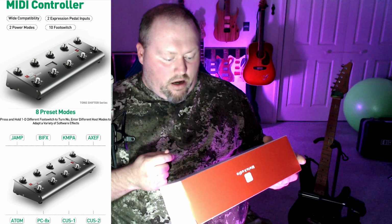It also has onboard charging function for rechargeable batteries. So this is great if you have rechargeable batteries. It will charge them as you use the pedal, if I'm not mistaken. That's the way it is. I've got it hooked up right now to one of my power bricks. I think it's by Donner.